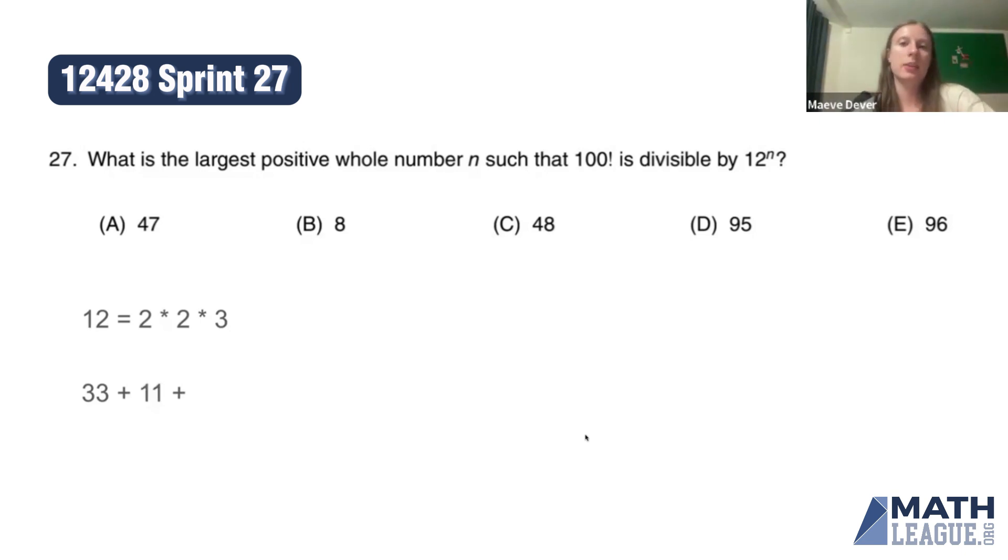So that's another 11 numbers that it's actually 11 of the same numbers that we have to count again because it's 11 more 3s. And then some of those are going to be multiples of 27. And those we need to count a third time because 27 is 3 cubed. So those numbers contribute 3 threes to the total number of 3s that 100 factorial is divisible by. And that's going to be a third of the numbers that are divisible by 9, which is 3. The third of 11 is 3.